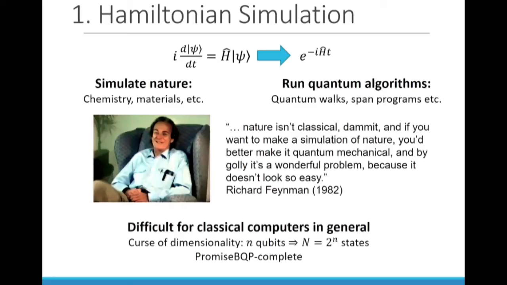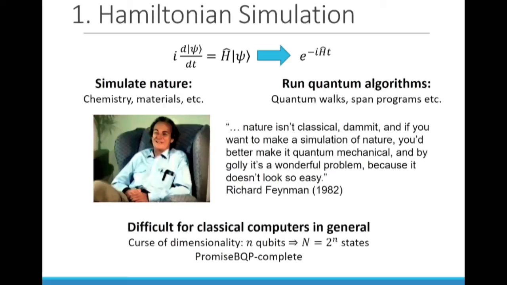So the Hamiltonian simulation problem is a very simple question. We have a description of a Hamiltonian of a quantum system, and we would like to simulate its time evolution operator. What this means is that we would like to implement the time evolution operator, a unitary, on a quantum state with small error. This is a very useful and important question because nature is based on physics. If we can solve this problem, we can, say, simulate chemistry, materials, maybe more ambitiously simulate the Big Bang. It is also a very common primitive in many quantum algorithms, and some algorithms are naturally expressed as a time-independent Hamiltonian, such as quantum walks and span programs.